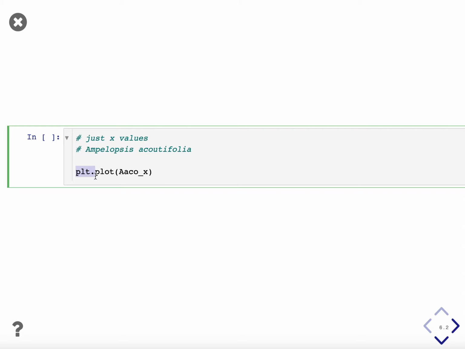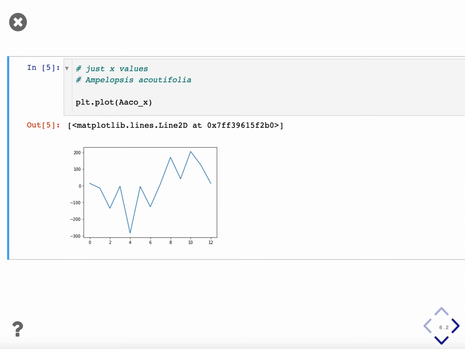So we write plt dot, and then we write the function. And then we place as an argument in this function a list of values. And so these are the X values for Ampelopsis acutifolia for its leaf, and let's see what happens when we press Shift Enter. So you can see that we get a plot. It should be displaying within your Jupyter notebook.